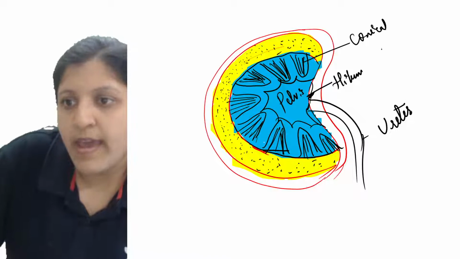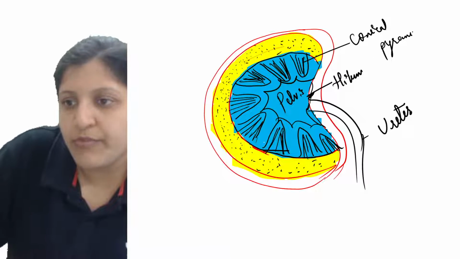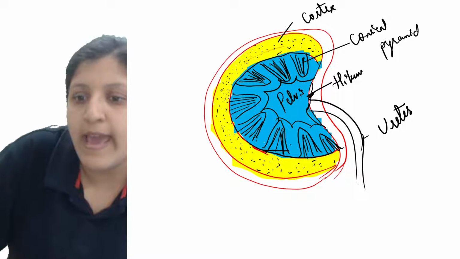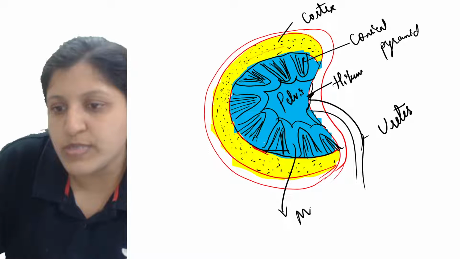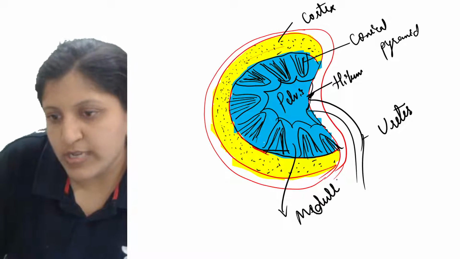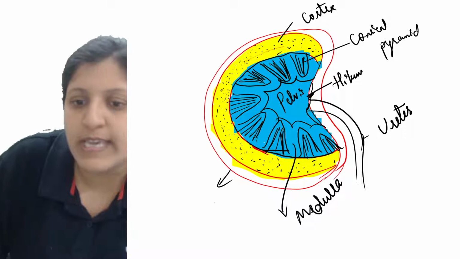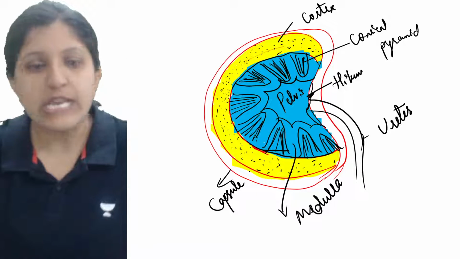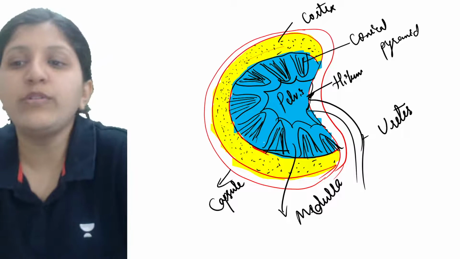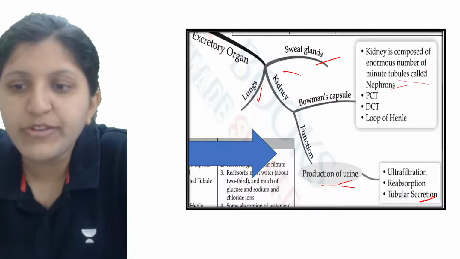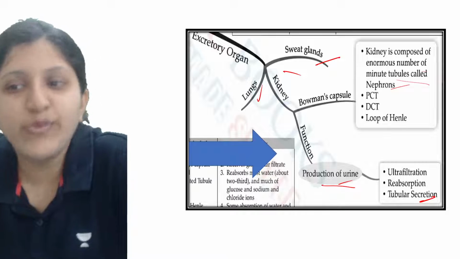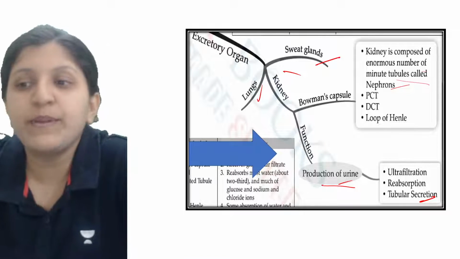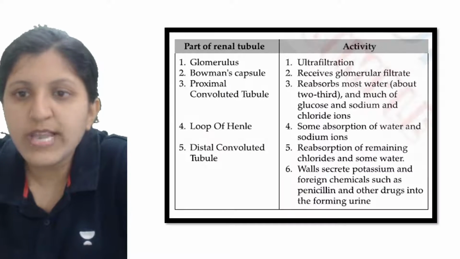All right, and other than that, you can find there is the cortex region. So this one is the cortex region, and this blue one which is mentioned is the medulla region. So there is cortex and medulla region. This is the capsule. So this is how it is going to continue, where the cortex region will have PCT, DCT as well as Bowman's capsule, but the medulla region, the conical pyramid, will have the loop of Henle. Okay, so let's have a look at this.